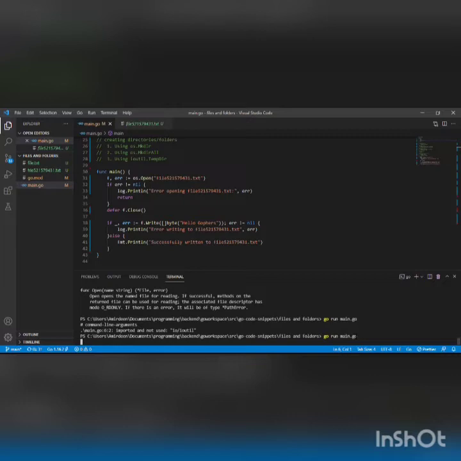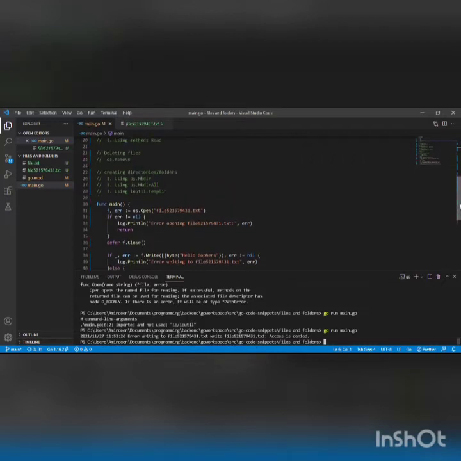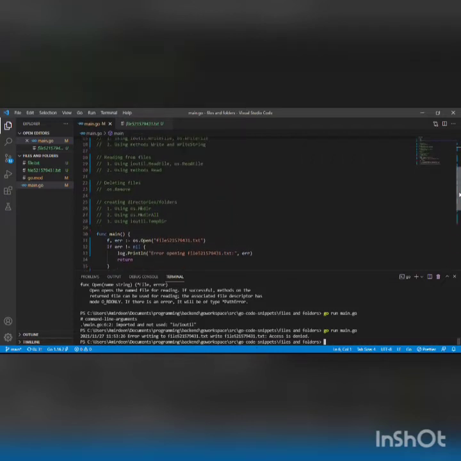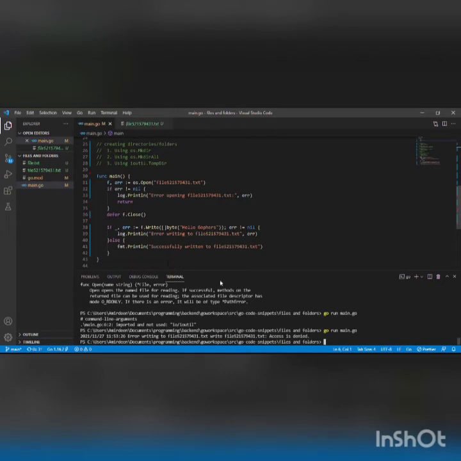So it says access denied. The reason why the access was denied is maybe when we were creating a file, we didn't give it writing access. That is the most likely reason. But no, usually we shouldn't have an error. But because we didn't give access to writing, I think I need to go and do some permission stuff on the file. But that is how it works.